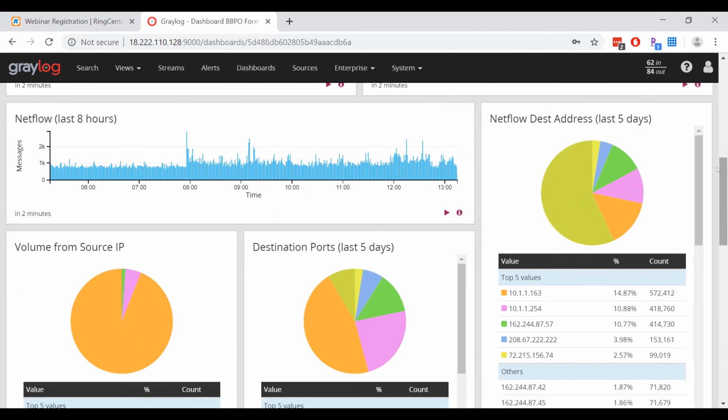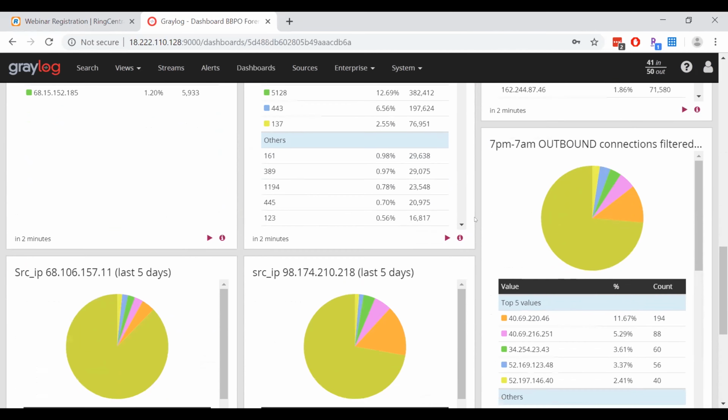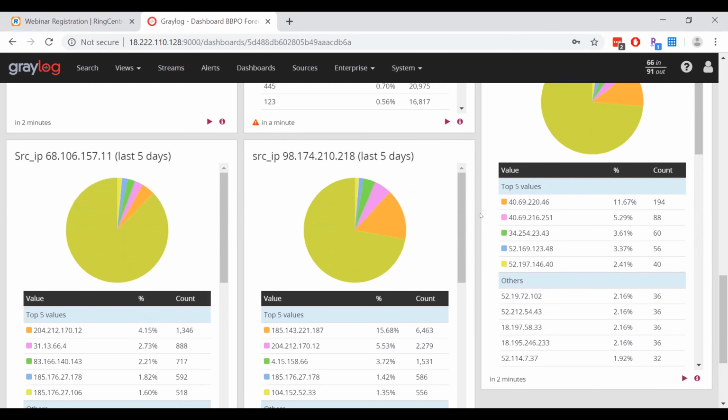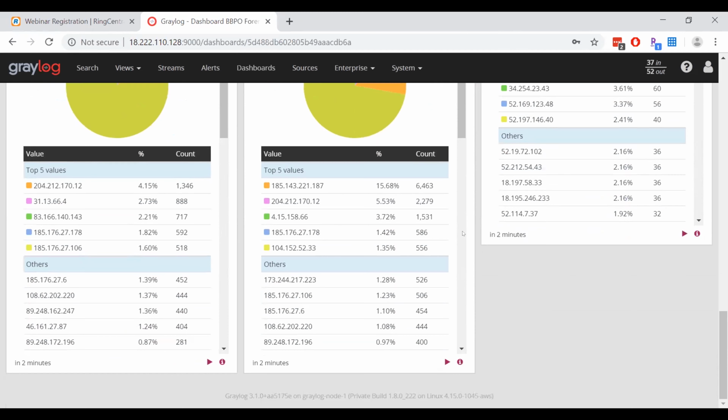This one right here is, a lot of times many people don't think about it, but let's look at what's happening after hours on your customer networks. What are those computers doing that are left on? We're going to check those outbound connections. Are they doing more than just patching? Last 5 days trends, what's happening? So just a real high level overview of exactly what's going on inside of the network from that security point of view.